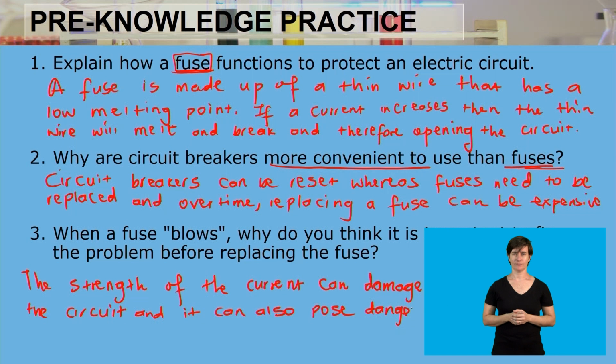So without the fuse or without the circuit breakers, as the current strength increases in that circuit, it can cause danger. It can also damage the entire circuit, which means we now need to replace the entire circuit, as compared to just replacing the fuse, or just installing a circuit breaker so that we can reset it once it keeps on tripping over and over again.